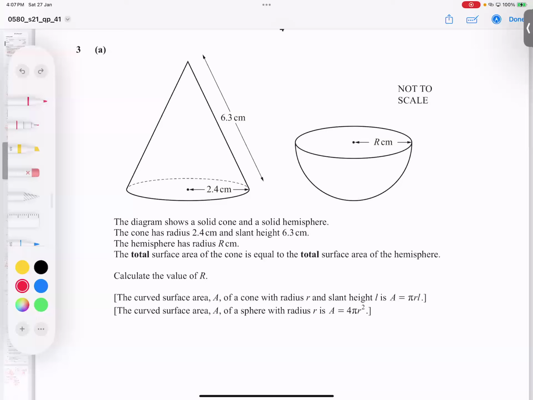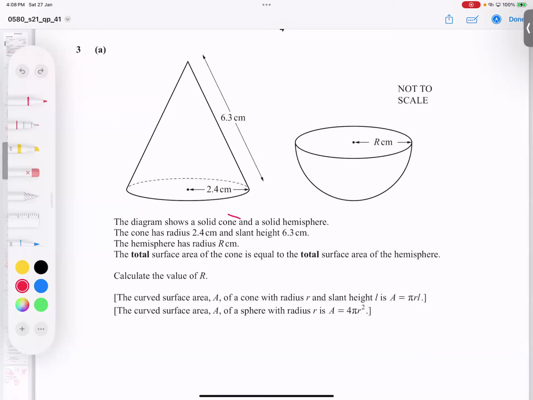You can see one very important thing: solid cone, solid hemisphere. This is the most important point. Why is it important? If he did not say solid and it is hollow, let's say a hollow sphere, it means the inside part is nothing, so the circle is no longer there. But he said solid, and when he says solid, this circle is a part of the question.